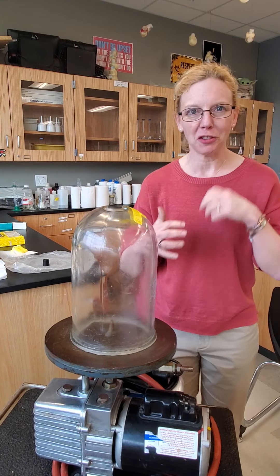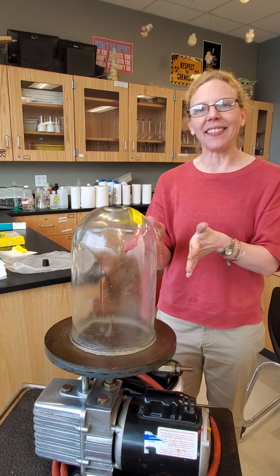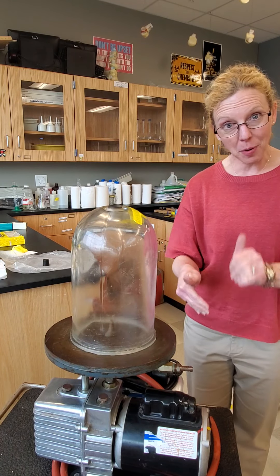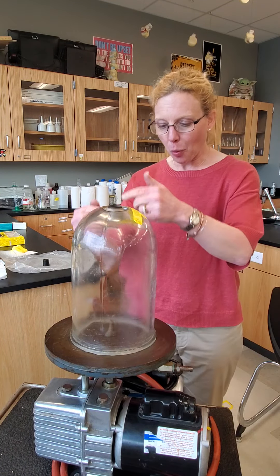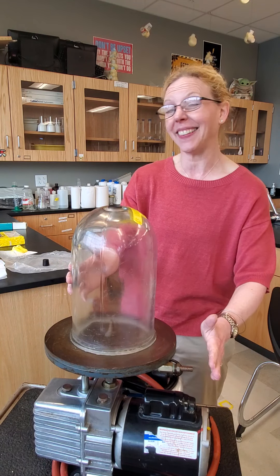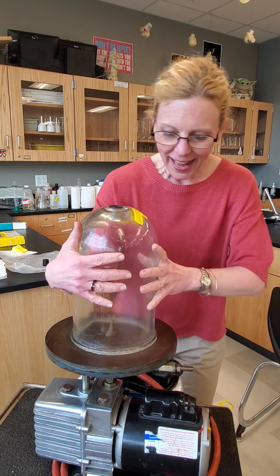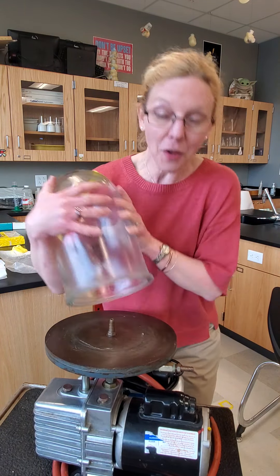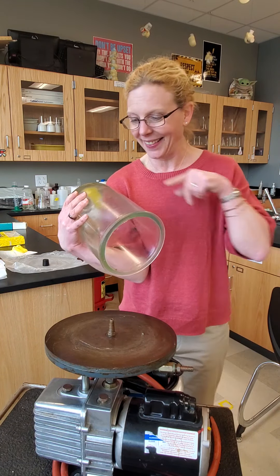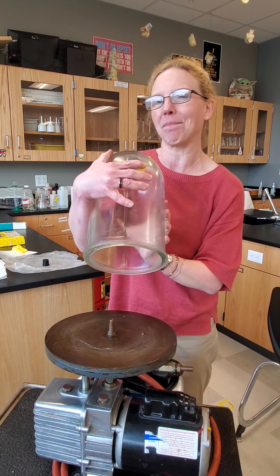As one of the gas pressure lessons we will learn is utilizing a vacuum pump. This pump causes a change in pressure that pulls air from inside of this bell jar and actually exits here, and you can feel the air being ejected. This is a very thick-walled bell jar so that a change of pressure doesn't cause what happened to the pop can to happen to the bell jar.